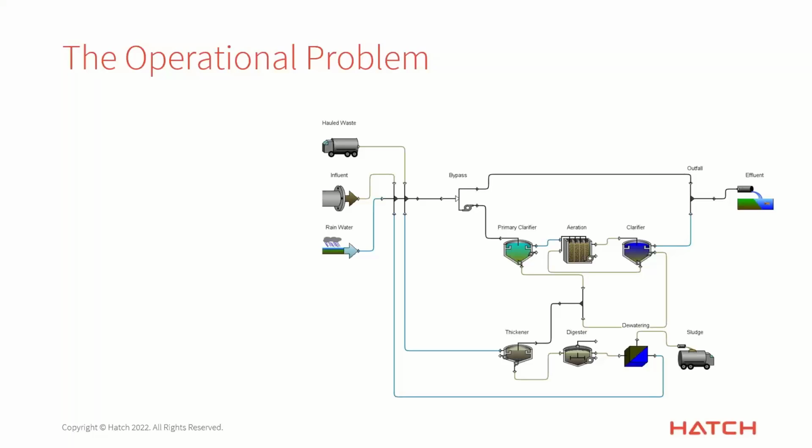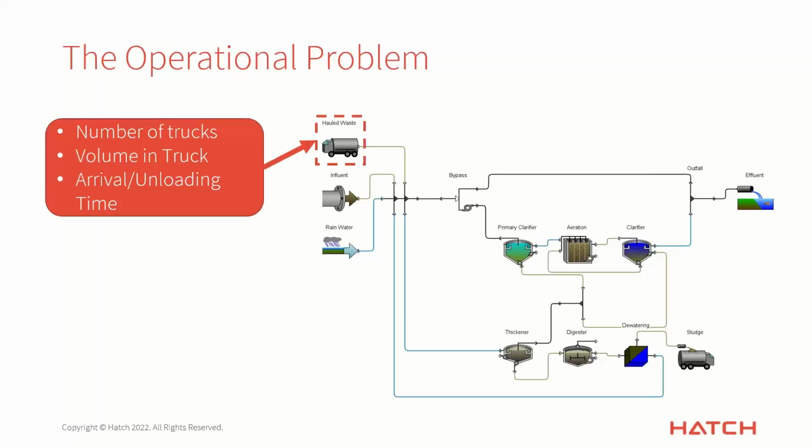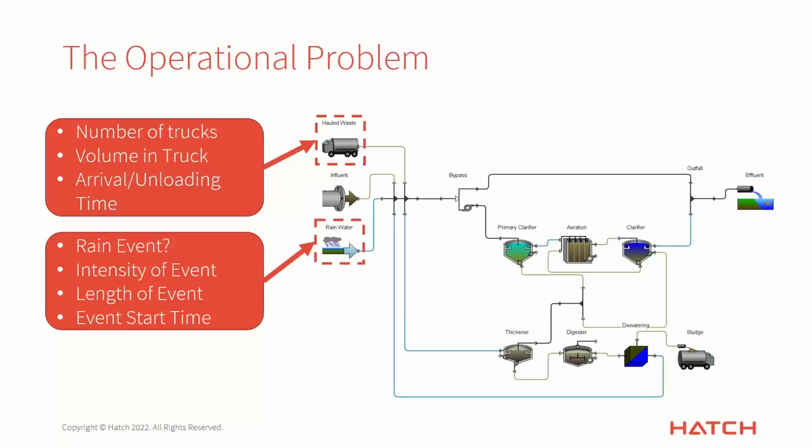And with having these additional things, there are various sources of uncertainty that may come into your plant that are a lot more dynamic focused as opposed to just something that you can see in steady state. Just to highlight some of those, for example, our hauled waste truck object. We have a lot of uncertainty around this in our dynamic simulation: how many trucks are we going to actually have show up at our facility? What will the volume of those trucks be? When are they actually going to arrive, and when will we actually have the ability to unload them at the facility?